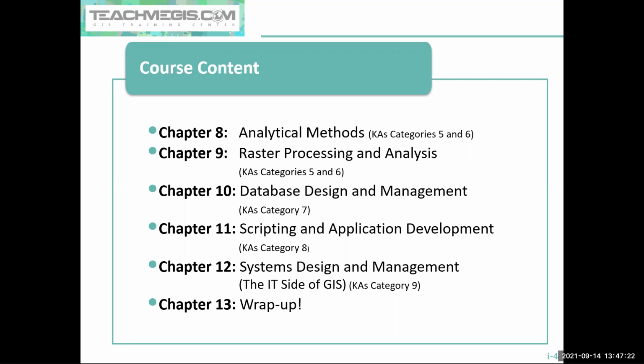Chapter 10, so that's chapter 10. Again, you don't have to be a DBA, but you've got to know kind of database 101. Chapter 11 is scripting and application development. In here we look at pseudocode and basic Python, talk a little bit about the difference between a script and a program or an application, and a little about graphical modeling or Model Builder.